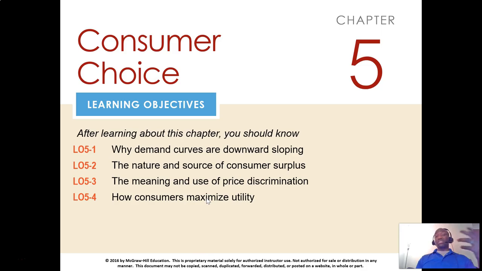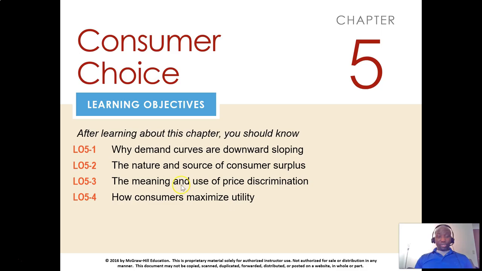When we talk about consumer surplus, it's basically if you go to the store, you have a willingness to pay. You already have an idea of how much you want to spend. Then when you get to the store, there is a discount. Assume that you want to spend $200 on a t-shirt, and then you realize that it costs $100 because there is a discount. So $200 minus $100, that's your consumer surplus.